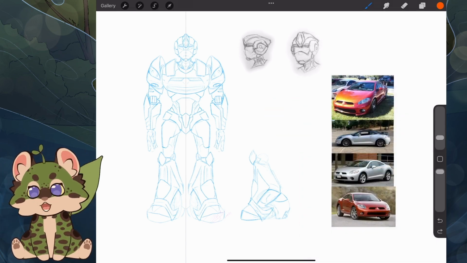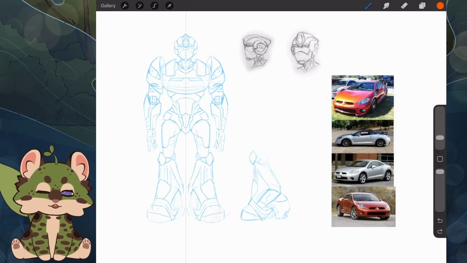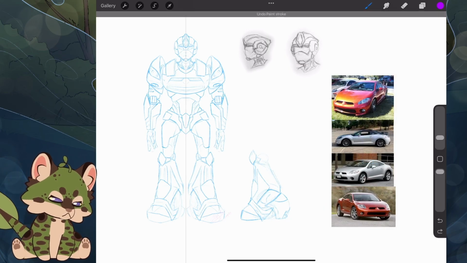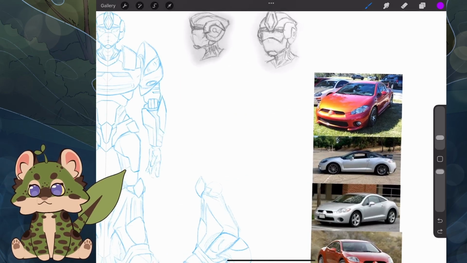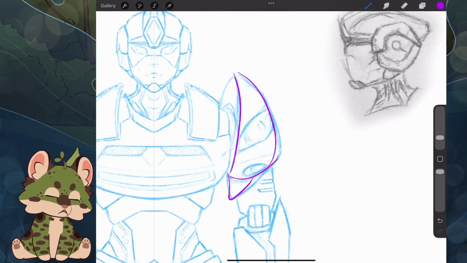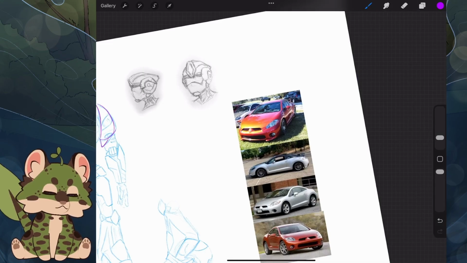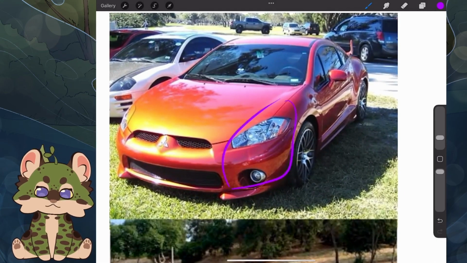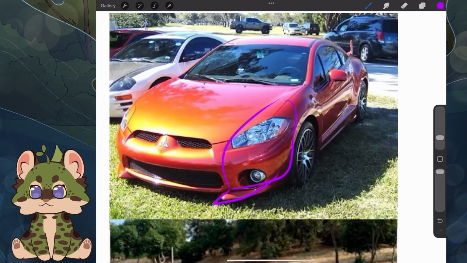Sure, that'll work. But you can kind of see, right? Actually, maybe I should use the purple, because that way I can work on this. So, we've got this shoulder piece, and then we've got the fang bit. So the shoulder piece would be here, and then the fang bit.